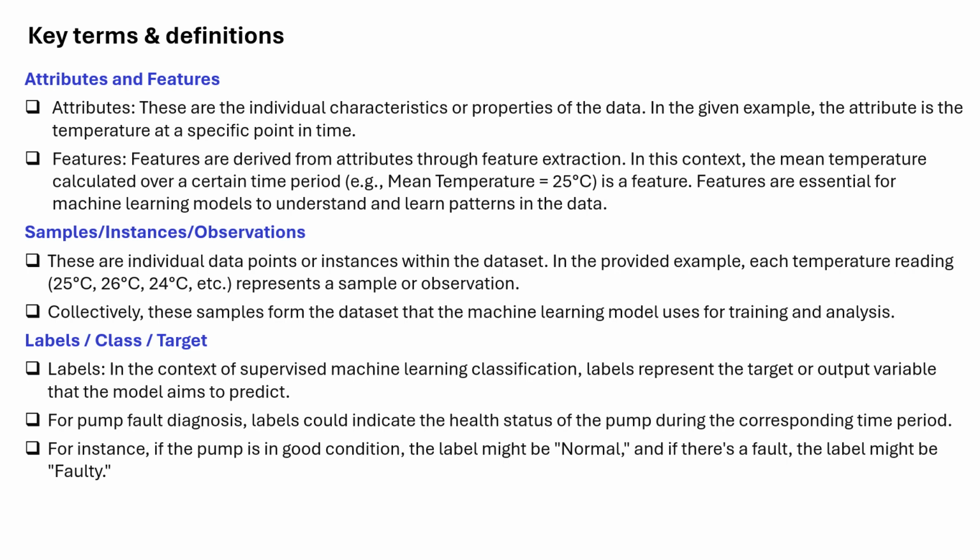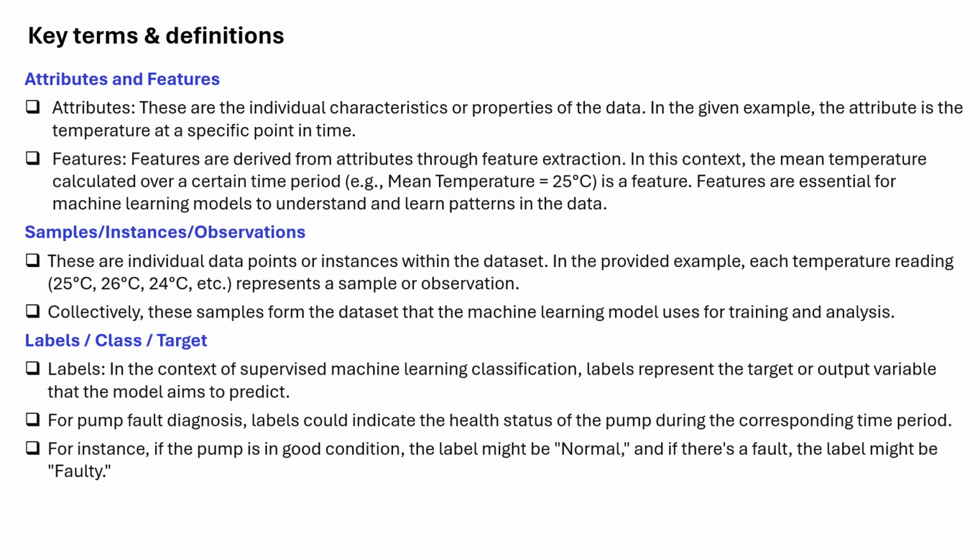Together, all these samples form the dataset that our machine learning model will use for training and analysis. Now, labels or classes. In the supervised machine learning game, labels are like the final destination. They're what our model is trying to predict. Say we're working on pump fault diagnosis. The labels here could indicate the health status of the pump during a specific time period.